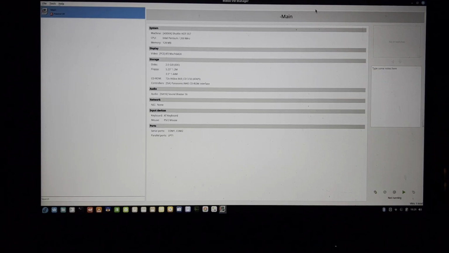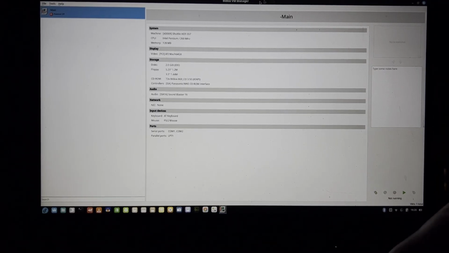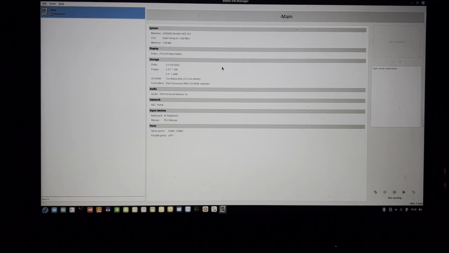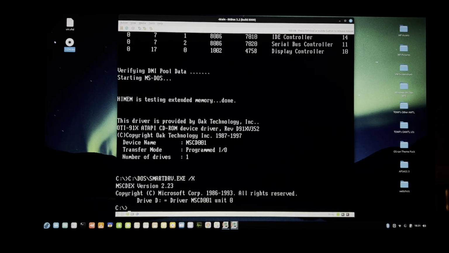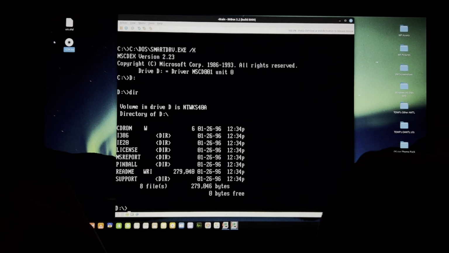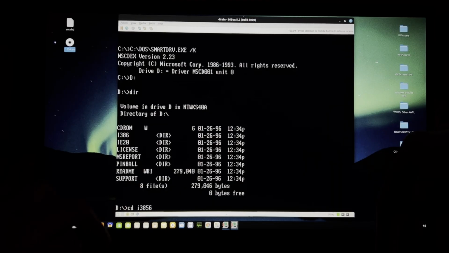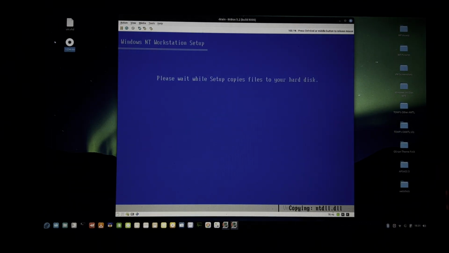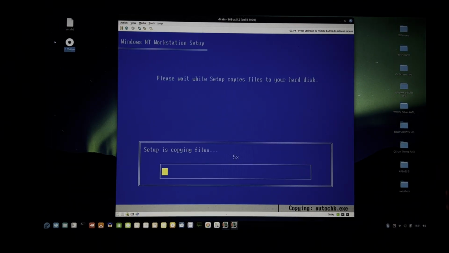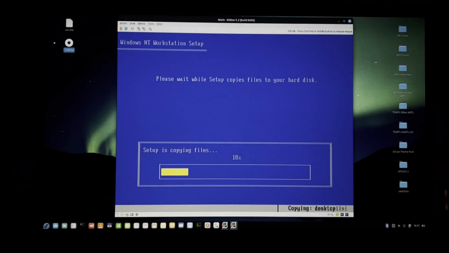So for day 8, what I thought we would do is we're going to be installing Windows NT 4.0 build 1234. This is, I believe, a beta 1 build. So let's just jump straight into it. Alright, now we have the 1234 ISO in the CD drive, so let's do this. There we go. Now we're off.